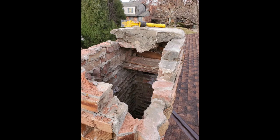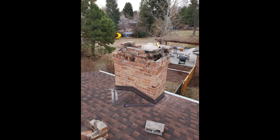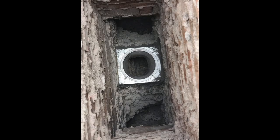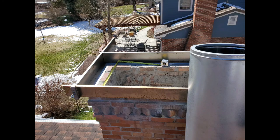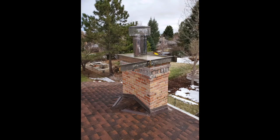As is often the case when you come out to do a chimney repair, there's cracked flue tiles and defective masonry all over the place. In this case we replace the flue tiles with a stainless steel chimney by installing an anchor plate right on top of the smoke chamber. The crown forms sit right on top of the chimney walls as indicated in the pictures here. We put a piece of concrete board down on top, trim it for the pipe, and then backfill with concrete.